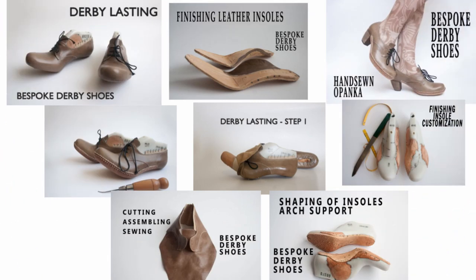Option number three. Recently, one of my students from my online shoemaking courses one-year program asked me a question. She already made many beautiful shoes, but now she has a problem. In my bespoke derby course, I teach how to customize a last according to fit measurements, but she has something different. She bought a last in some place and she likes the toe shape, but the last is too long and she wants to make it shorter from the back part.